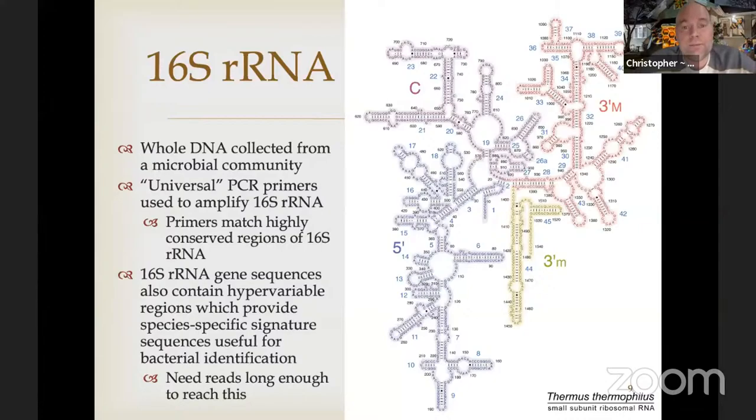This gene is also important because in between these highly conserved regions are what are called hypervariable regions, and these are regions that are less conserved, and they have more species-specific variation. And so the signatures or the DNA sequence that's found in between these highly conserved areas that falls in these hypervariable regions allows for you to then go back and match against the database and figure out which bacterium each of your 16S ribosomal RNA molecules that you've sequenced have come from. So this method, I like to call it a bacterial census, because all it does is it goes in, takes material from a community, amplifies it, and just tries to answer the question, which bacteria are there and who are they? What type of bacteria and in what abundance?